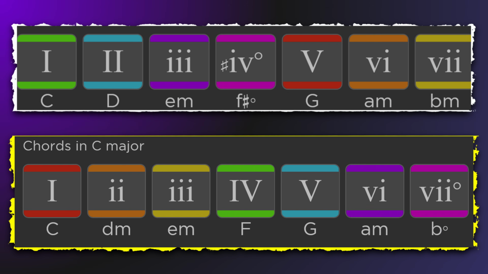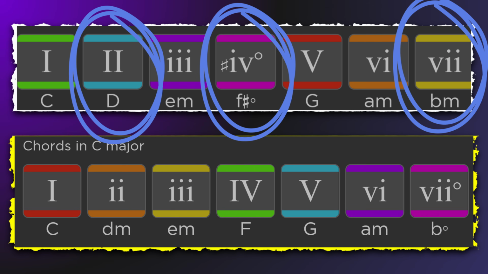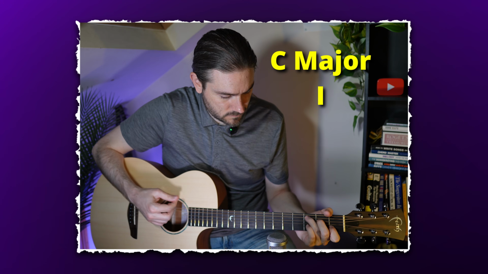You can see that compared to the major key, we have 4 chords the same and 3 chords which are different. Of these 3 chords, the focus of Lydian progressions is on the 2 and the 7 chords. And of these, 2 is the most popular choice. Playing it next to the 1 chord creates a floaty, ethereal feeling, which is unique to Lydian. Have a listen to it in this C Lydian example.